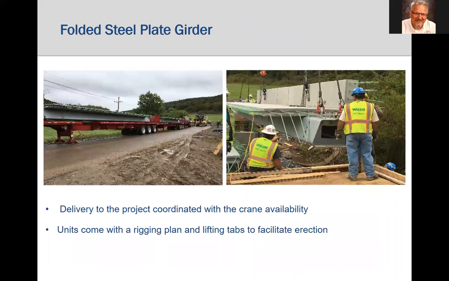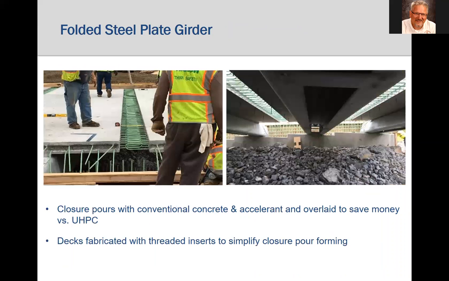The units are fabricated in the controlled conditions of the shop, pre-topped with a concrete deck, here from A.C. Miller, shipped to the site and placed on the abutments. Folded steel plate girder bridges utilize cold bent steel plates to form an innovative girder shape that provides strength with lighter weight. Concrete deck panels are precast and attached to the girders to form composite units that can be shipped and erected easily and quickly.